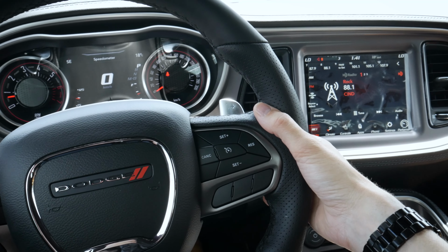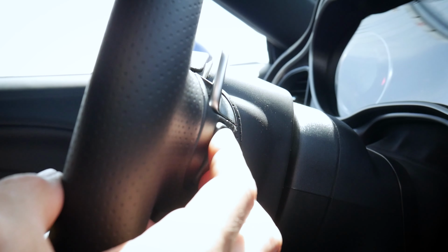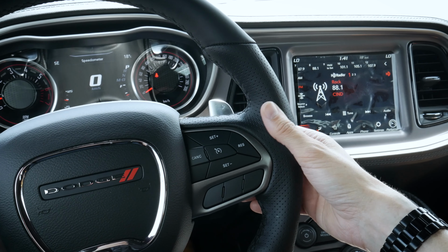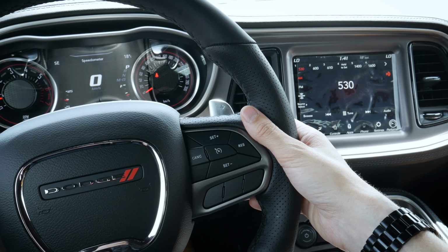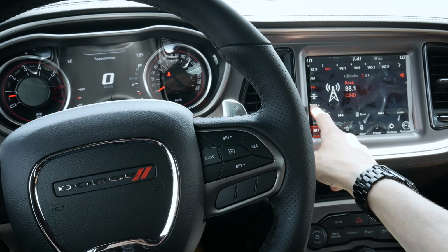Versus on the right-hand side, that's going to be for our volume. We can increase, decrease the volume along the right-hand side. And then there's a button in the very middle of that one as well. We can push that in order to change between different sources. So AM, FM, Sirius XM. You've got a few different options for sources as well.